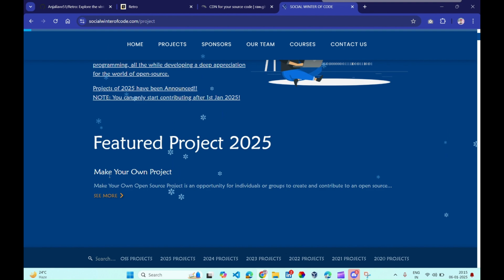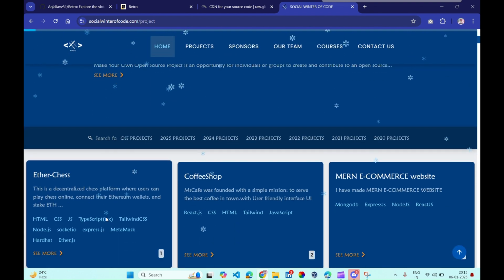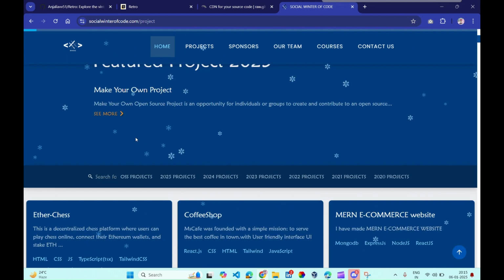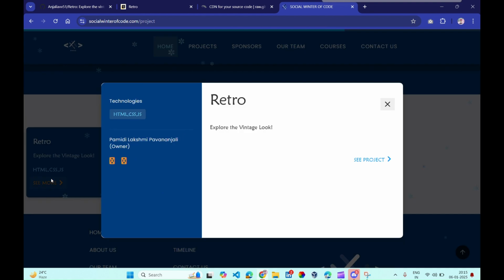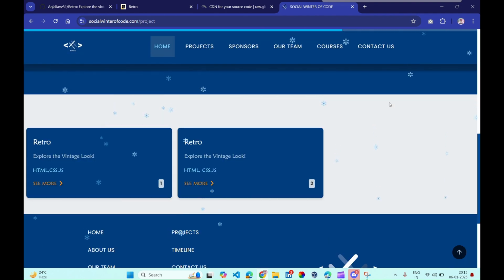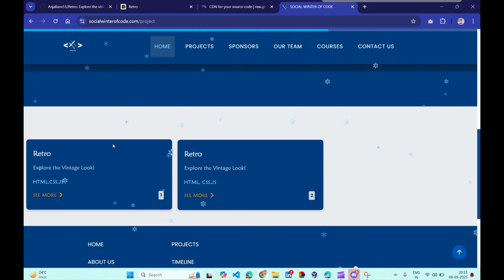The first thing is according to your tech stacks, basically. Mine is participating in this program currently and also the WOC. So you need to find projects according to your tech stacks.